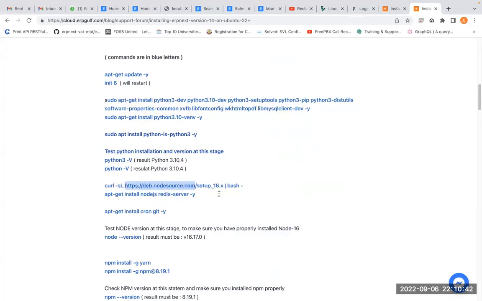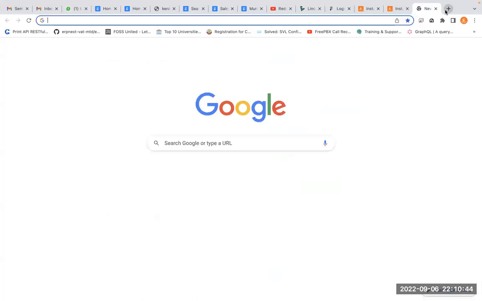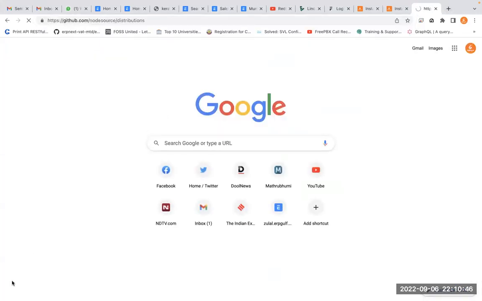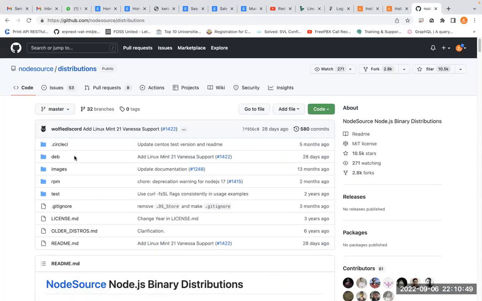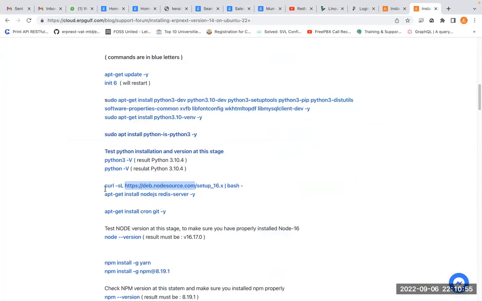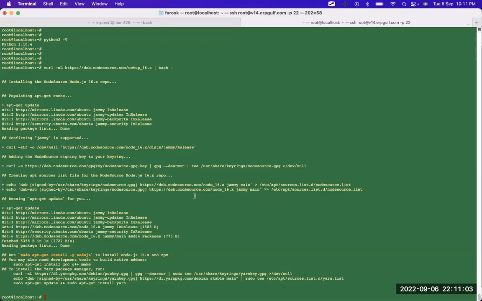Here the entire node is on a git, and this curl command basically pulls that. And the next one will install Node.js and redis-server.